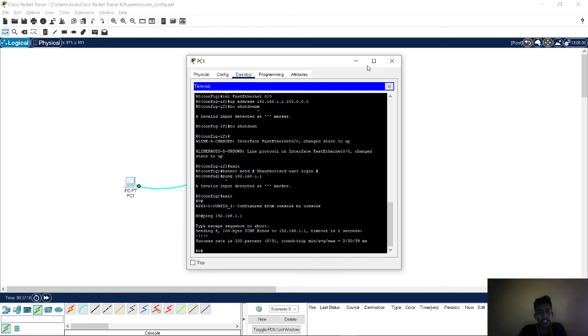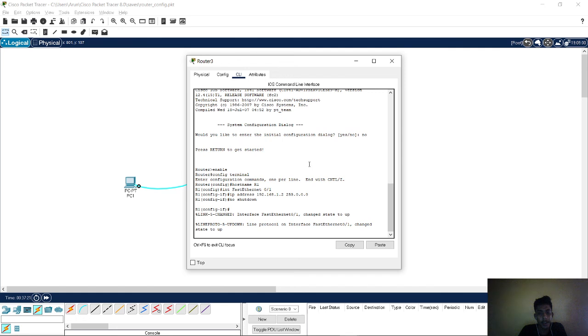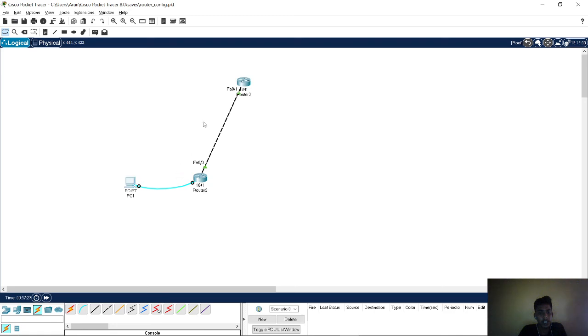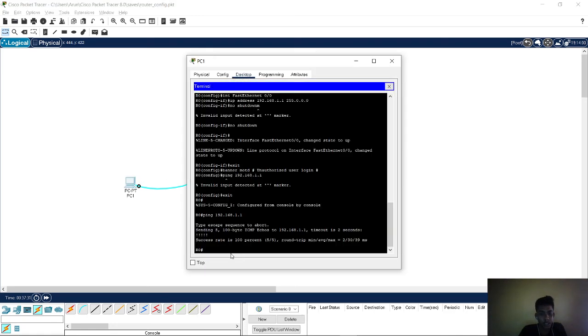Now let us connect router 1 to router 2. We can ping the router 2 IP address, 192.168.1.2, through this PC. So through this PC I'm going to ping 192.168.1.2, the IP address of the second router.